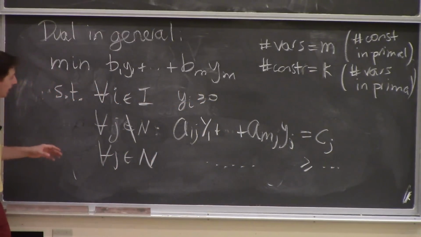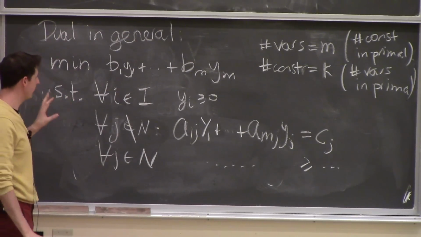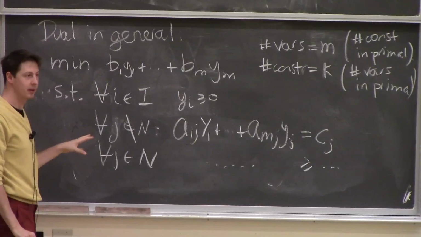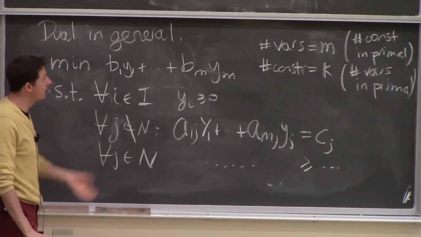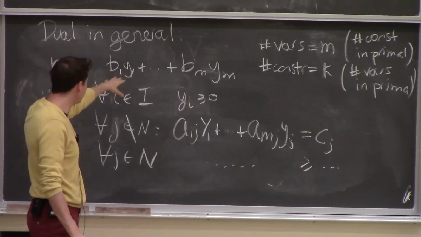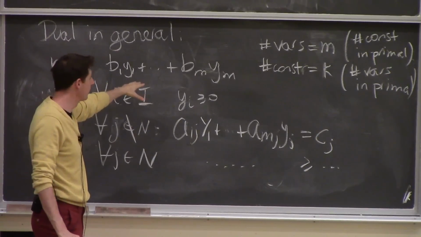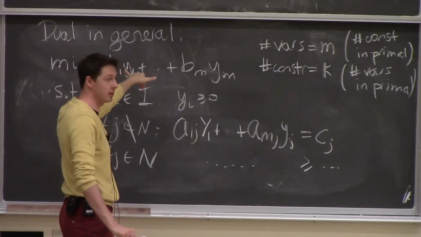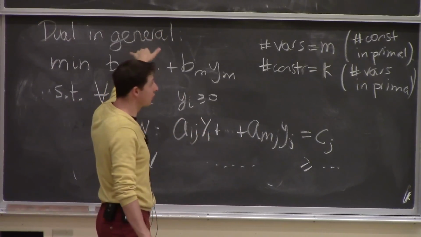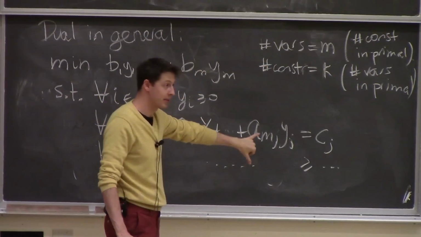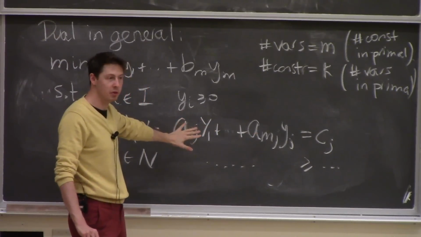Okay? And actually, if you step back and just mechanically see what happened, it wasn't a weird operation. What's happening is that we take the b's and stick them in the minimization for the objective function. So you take the constants and throw them in the objective function. You take your coefficients from before and you put them as constants, okay? And then what do you do with the coefficients? What's the transformation for the coefficients?